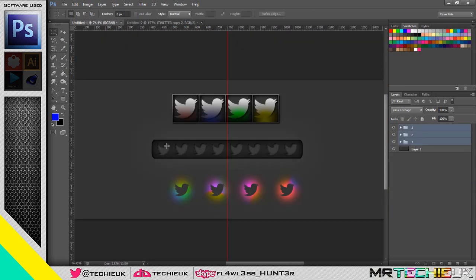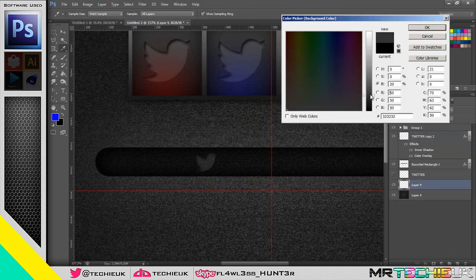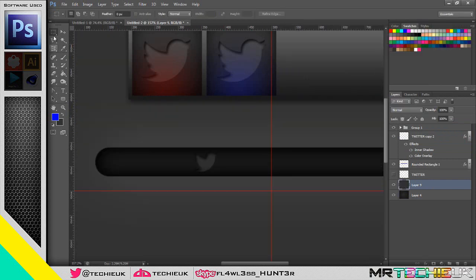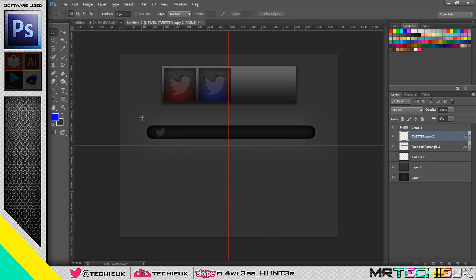And as you can see, we had a slightly different effect here. That's because we've got a plain background here, and in this design we've got a textured background. So what I'm going to do temporarily is just add a new background layer, make it a light grey, and there we go. So as you can see, you can play around with the layer style settings, of course. If you've got a textured background, you can increase the opacity of the background of the Twitter icon, so it's clearer. And that's the second design.